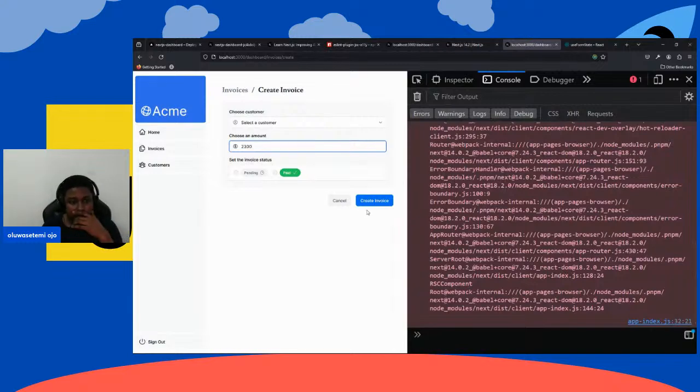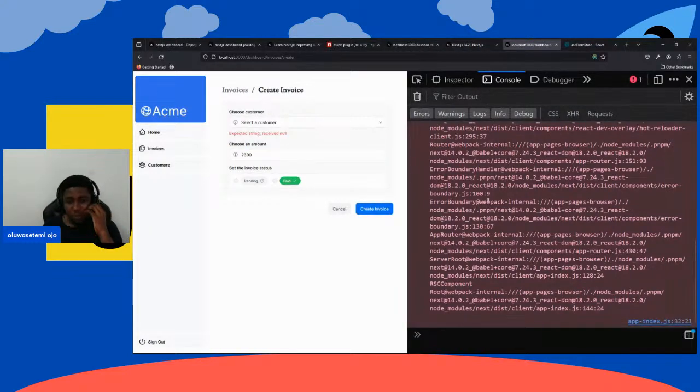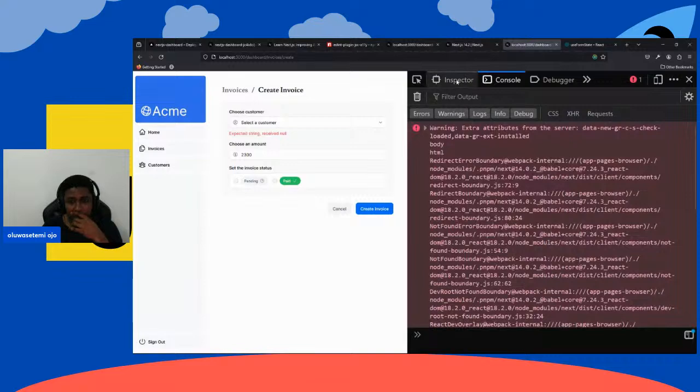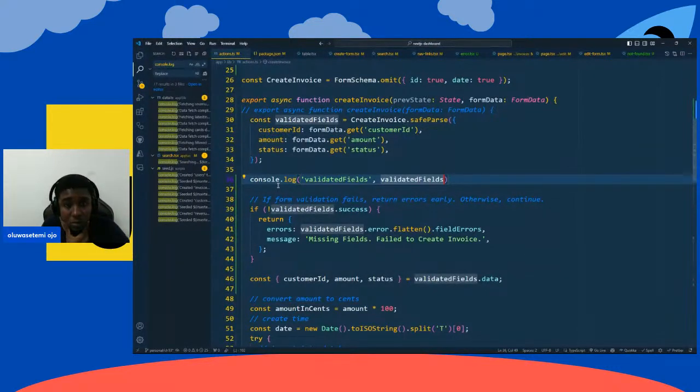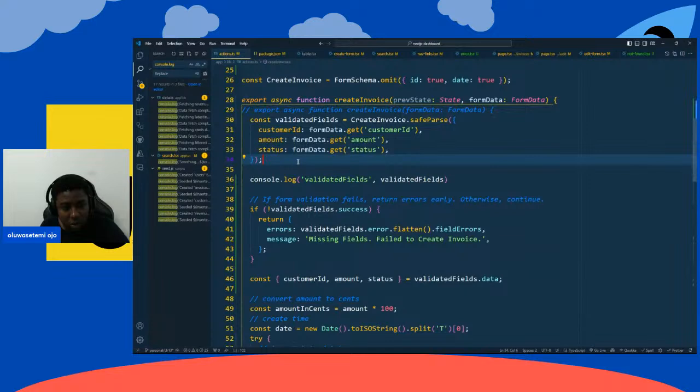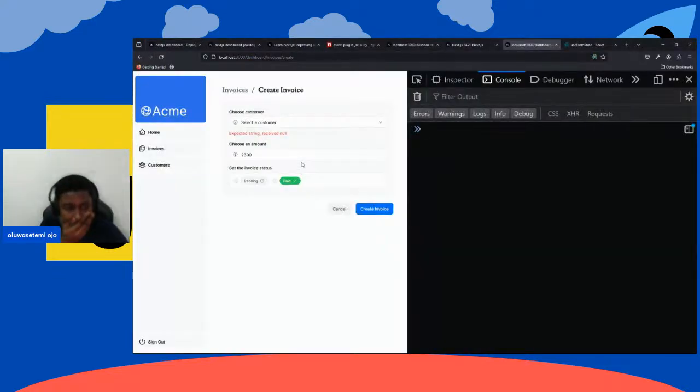Why is the console not picking the errors? It's not picking the error at all.